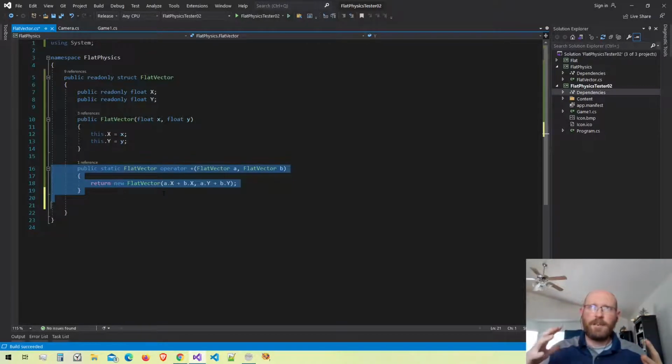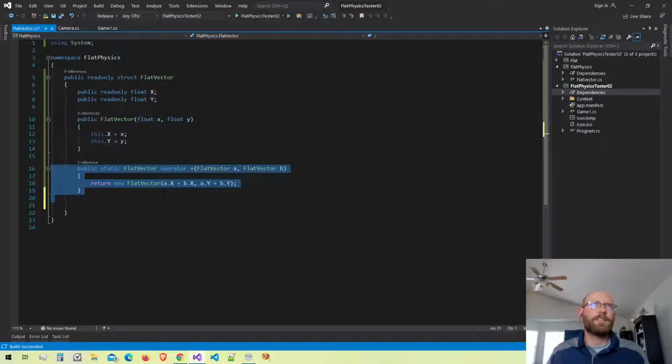And then I believe once you know those things, at least when I was investigating how all this works, that's pretty much all of the math that you would need to know, right? Once you know that math, you've got it. There's no other math that you need to know. Now, I might be oversimplifying that a little bit. There's still physics math you need to know. But as far as vector math goes, that's pretty much it.